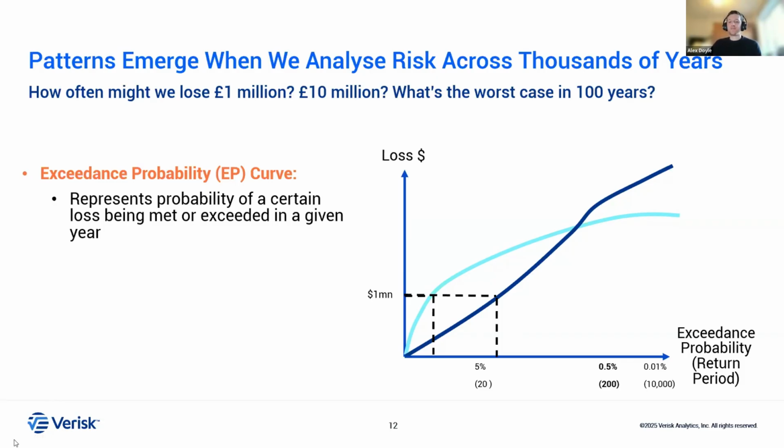Now, EP curves for different perils can often take on different shapes, as we see here, depending on their hazard characteristics, such as frequency. One peril, in light blue here, may be expected to produce losses of $1 million or more every 5 years to a client's portfolio, whereas on the dark blue here, we can see that maybe a different peril only produces losses of $1 million every 25 years on the same portfolio.